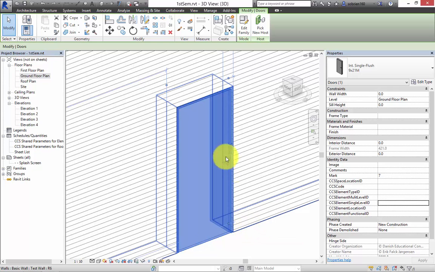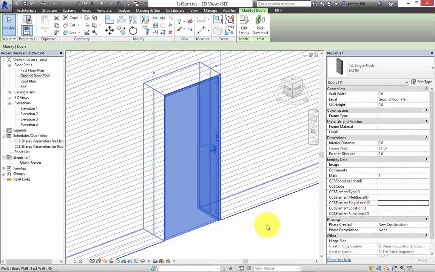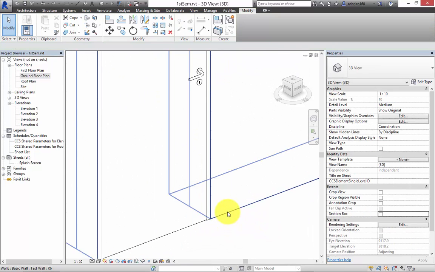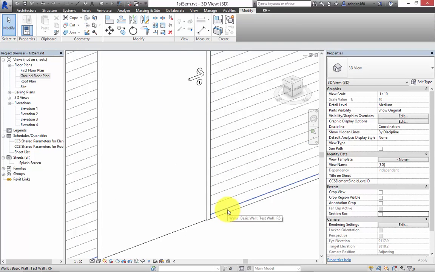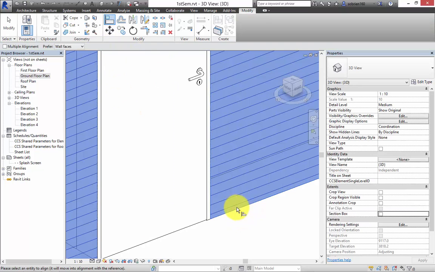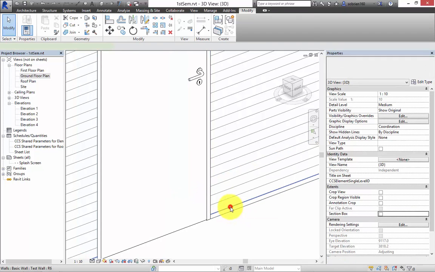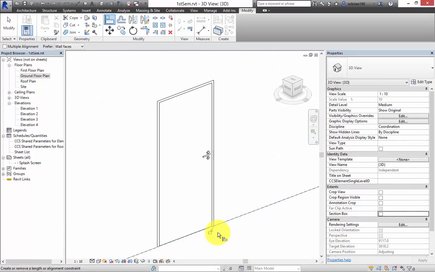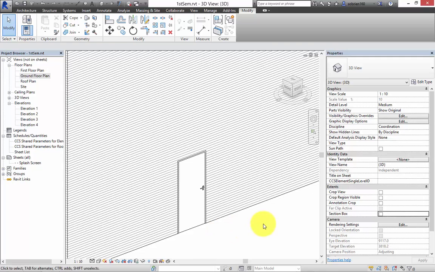But that's the problem of the guy who made the family here. So let's just do that again. Let's hold tab, select it, align. I'm going to align this back down with the floor again. Whoops. It's a little bit of a tricky business. Sometimes you need to be careful what you're selecting. So there you go.